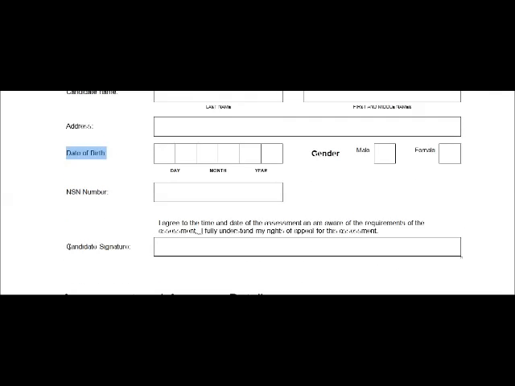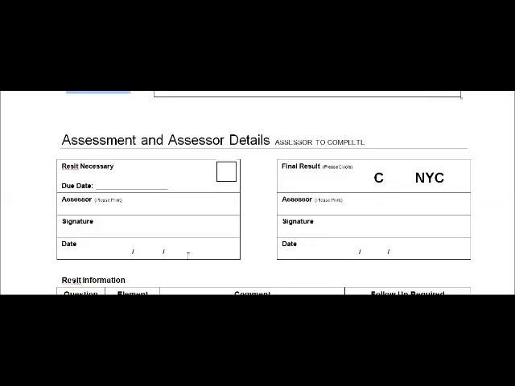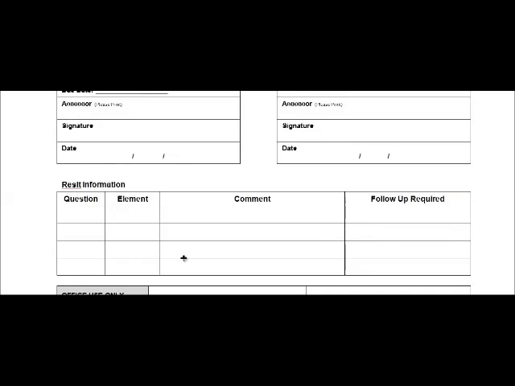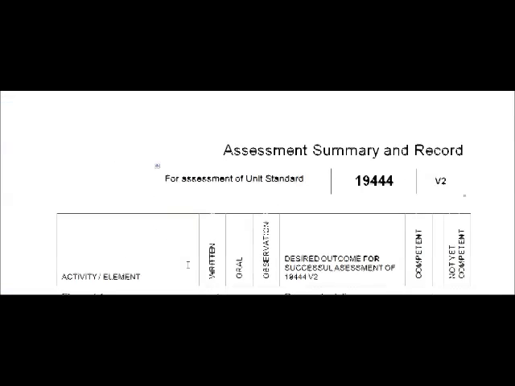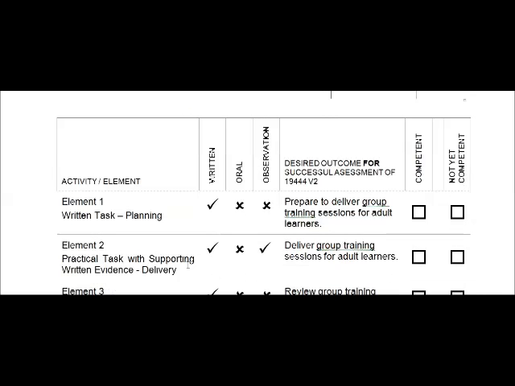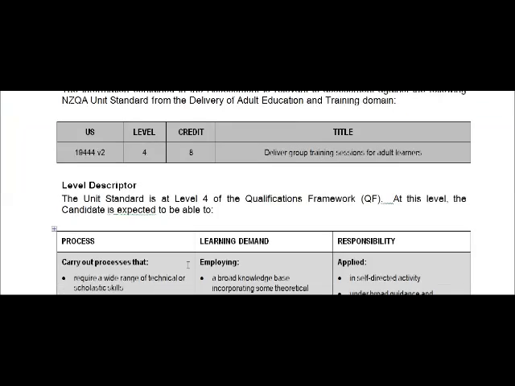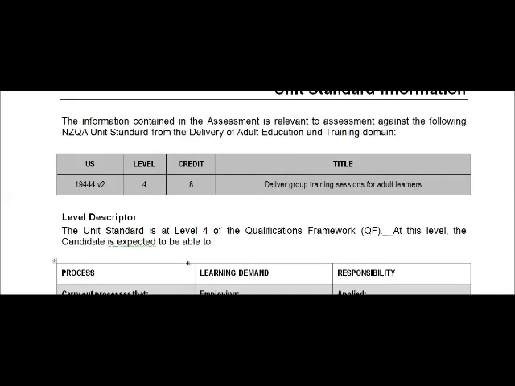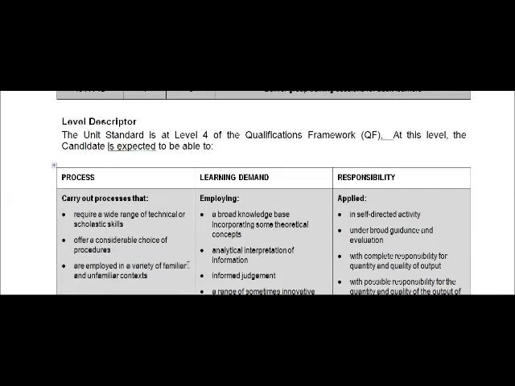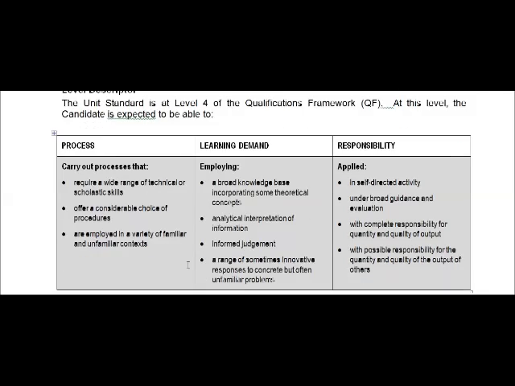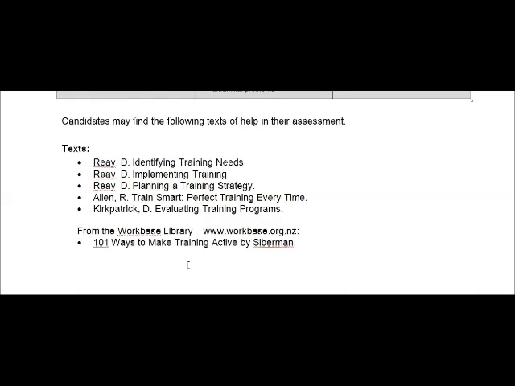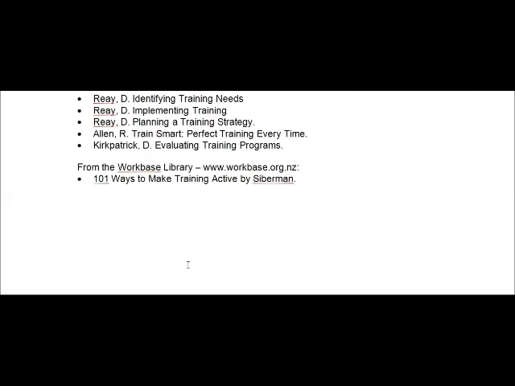You'll need to make sure that you also sign that front page here as well. The rest of this front page, or the second page, is for us to fill in, so don't worry about that. The next page, page 3, is just an overview of a record for our own internal use. You won't need to worry about that. Page 4 is a bit of an introduction to the assessment. It tells you what level 4 is about, and also gives a list of useful resources.